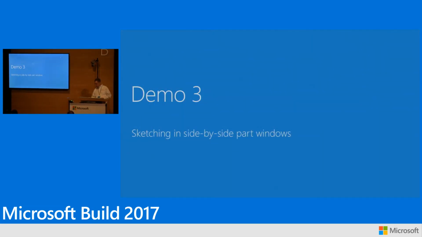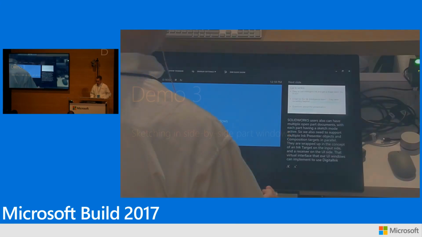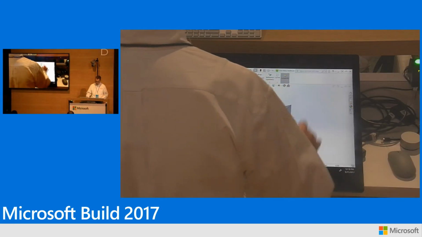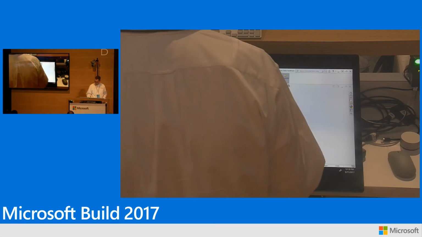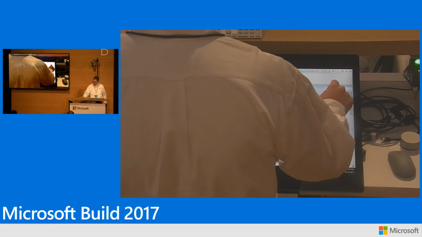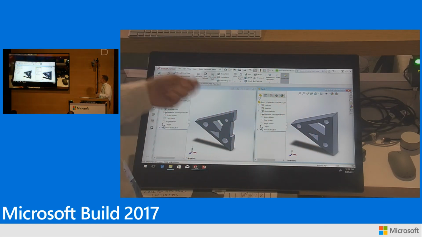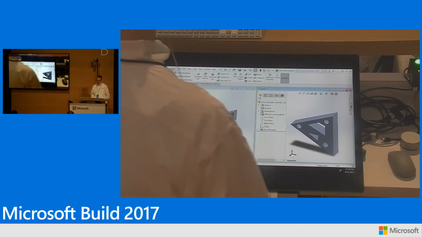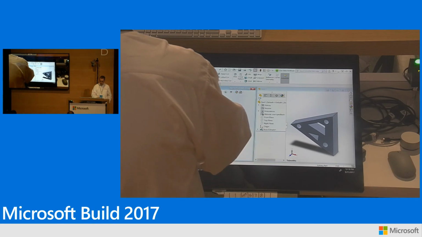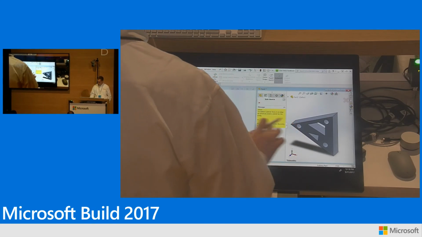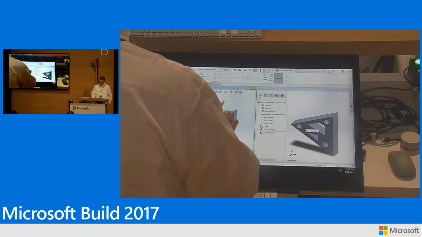And then the last piece, I talked a little bit about. Let's see if we can get back to SOLIDWORKS here. There we go. So we'll just tile these things side by side. So, I was talking about the composition target and the fact that you need individual composition targets for each window that you have open. And that's basically, so if I have two sketches going at once, I want the system to understand where to put each of them, right?